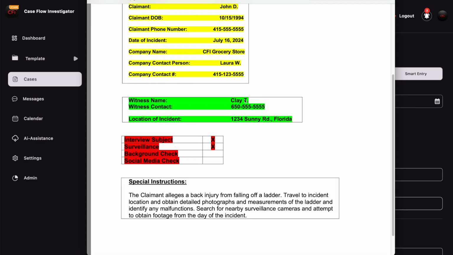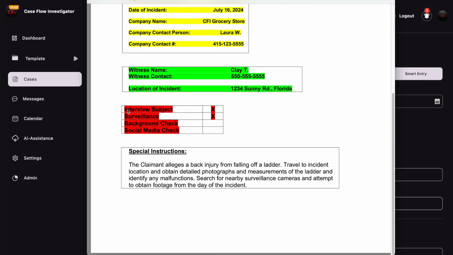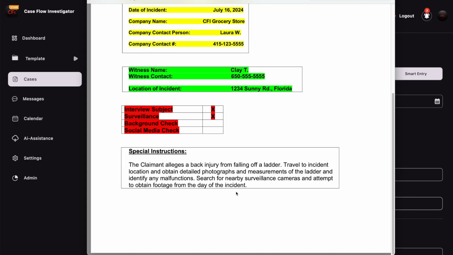Here we have a witness name, witness contact, the location of the incident, and then here they are requesting that the subject be interviewed and that we conduct surveillance. And then here are some additional special instructions for this investigation.